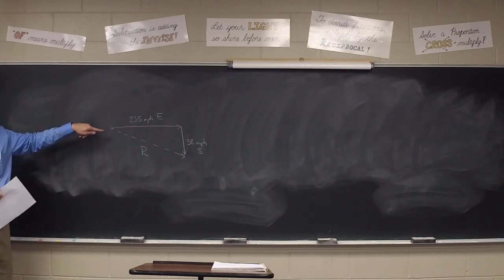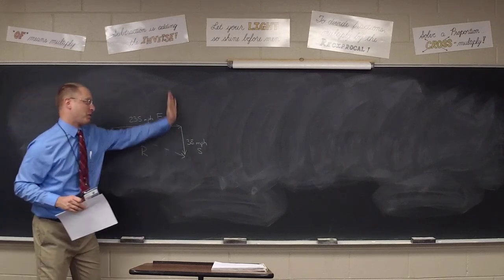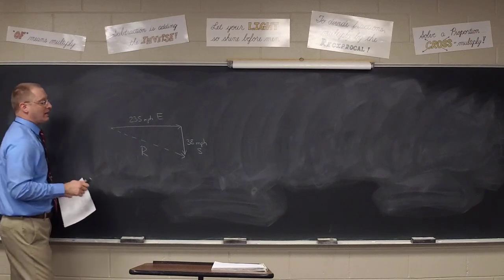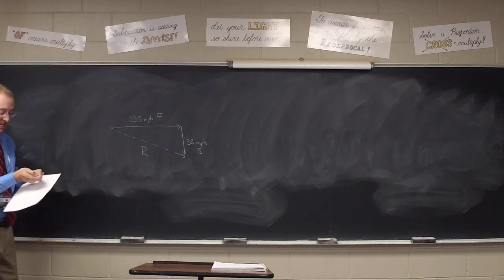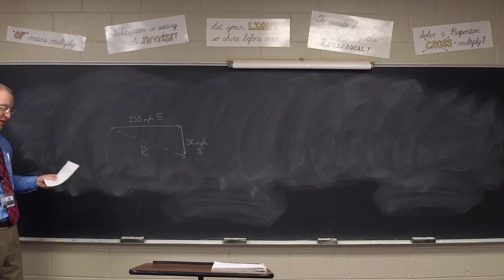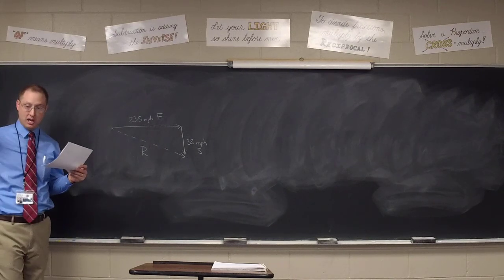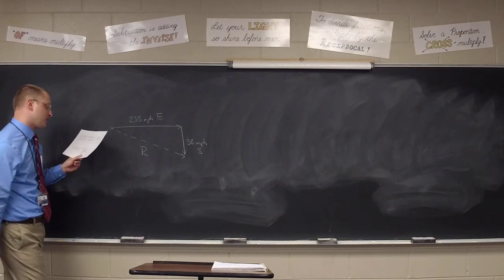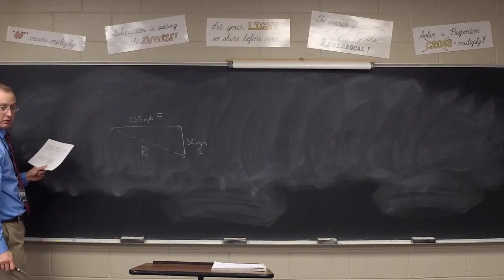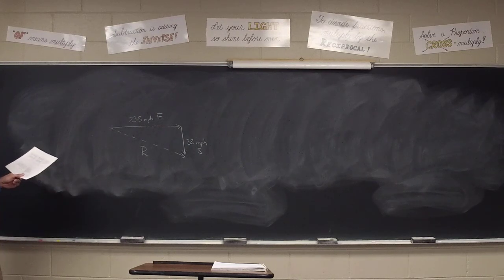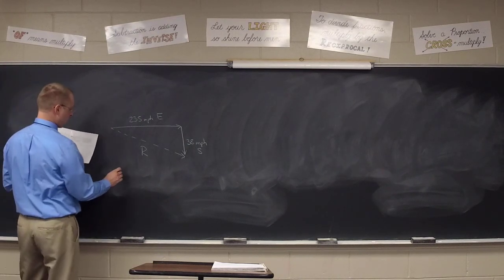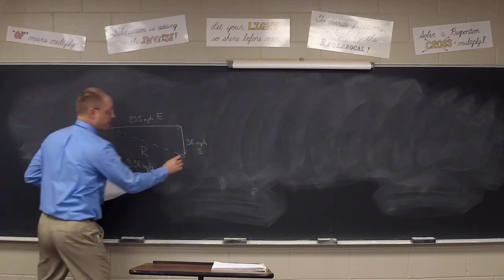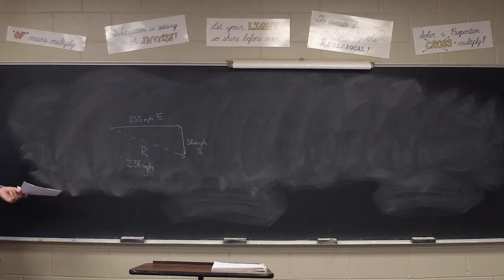Did you draw the vectors correctly? Check your sketch, or maybe you had it going this way, but you had the perpendicular, you had the right angle there. All right, so to find the magnitude of the resultant, and you should have had this even if you had the wind going the wrong way, still should have the same magnitude of the resultant, class, because we use the Pythagorean theorem. And Kendall, go and find for us, what is the magnitude? How fast does the plane really go? It was supposed to go 235, but the wind is carrying it a little bit, so it's really going 238.0525. Good, rounded to the 3 sig fig, since this was the 38.0, 238 miles per hour.